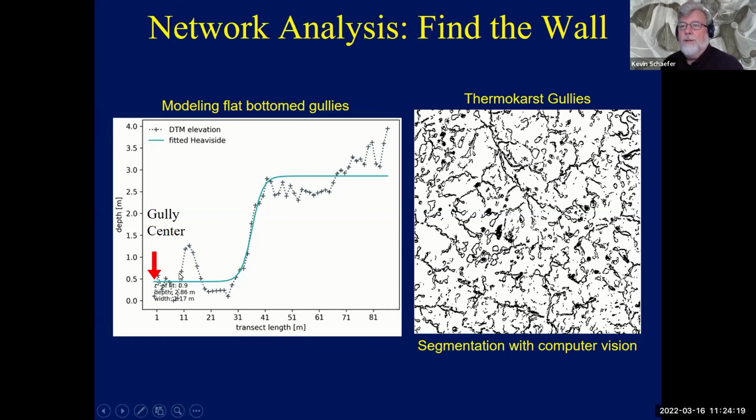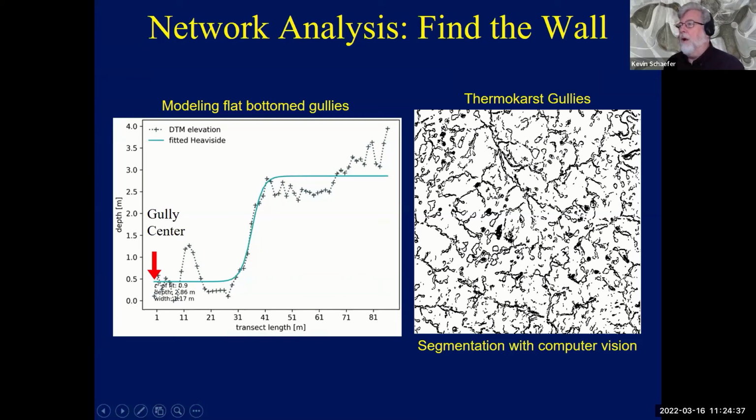What we're trying to do is essentially model, or curve fit, this step function to the data itself, and from that, locate the center of the gully and the walls of the gully. And that tells us the locations of the gullies.